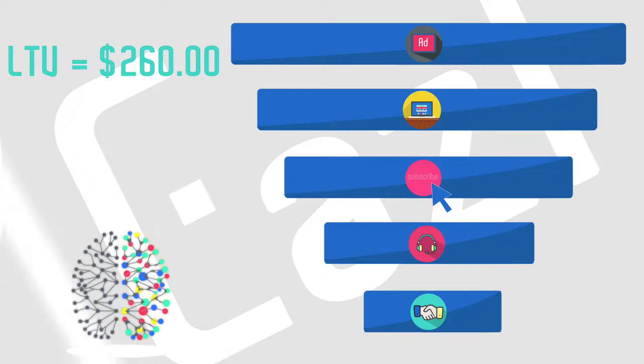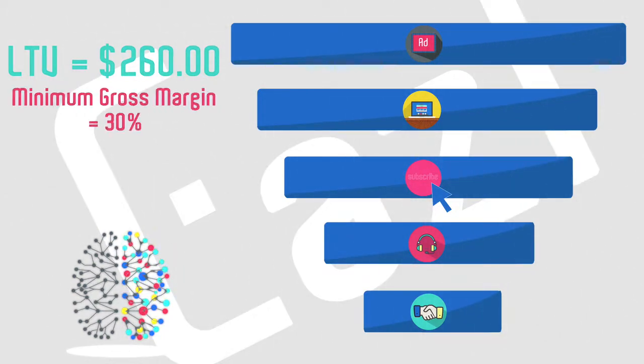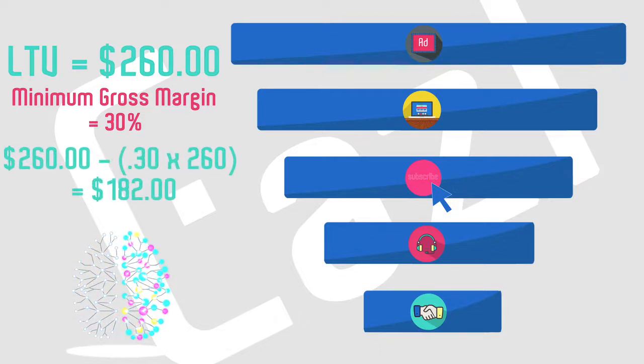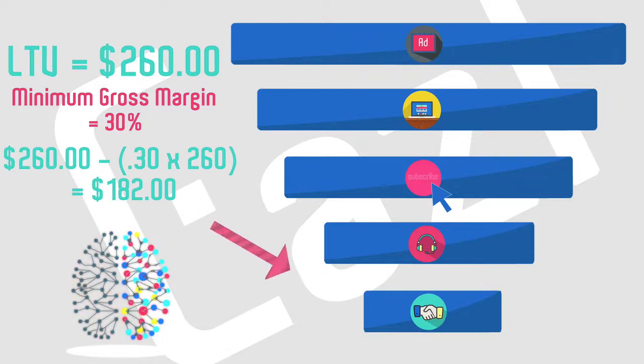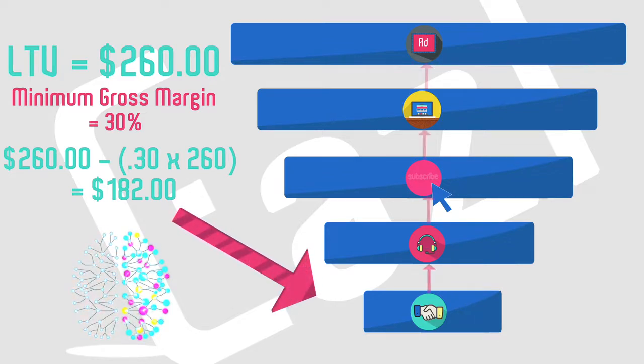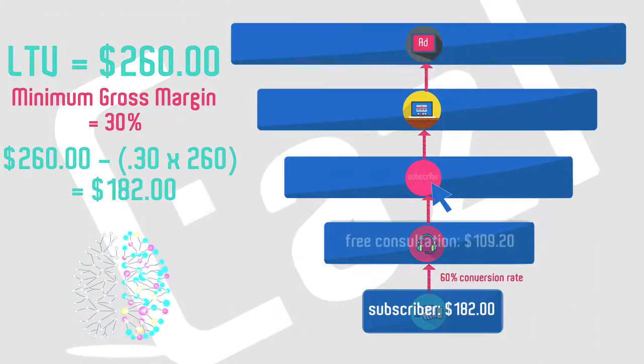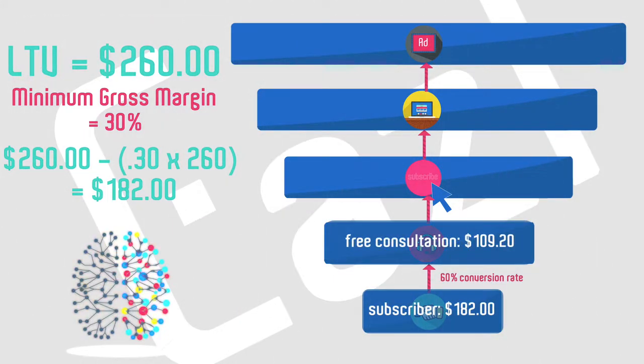For our exercise, we're going to take 30%. So now you take your lifetime value minus your gross margin, and then you wind up with $182. So you can think of this as the total amount of money that you can spend acquiring a customer and still make your gross margin. And then you engineer the customer value at each stage of the funnel, go backwards. And then you find the conversion value for what it means when a customer goes from one point on the funnel to the next one.